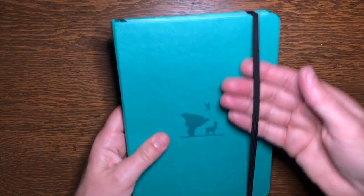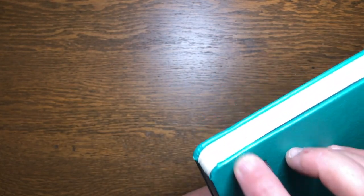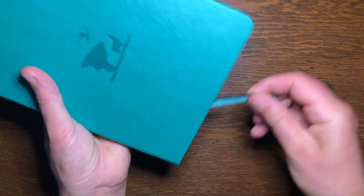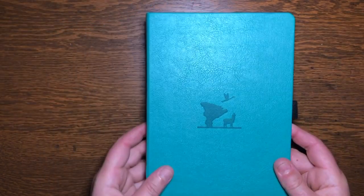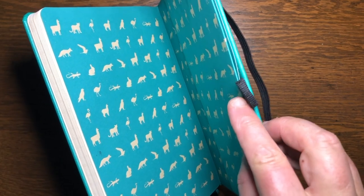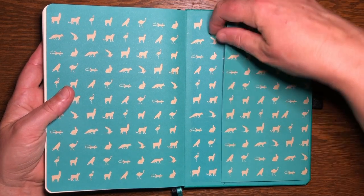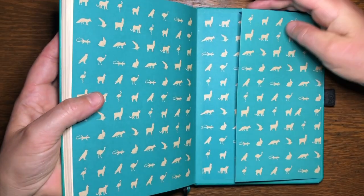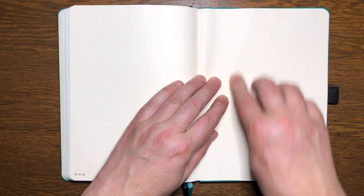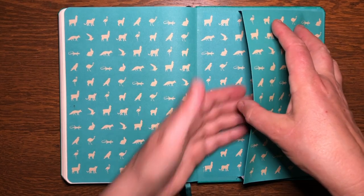The journal is closed with a black 7mm elastic that wraps around to the back cover and leaves a slight imprint on the edges and back cover. There are two ribbons in the colors of the journal, long enough to maintain your hold around the corner of the book. There is a black pen loop glued between the back cover and the concertina pocket. The pocket is quite thick and only extends three quarters of the way across the page — because of the thickness it would have been better to extend all the way across, as it's a noticeable bump when writing on the last few pages. It also opens quite wide, meaning things can slip out more easily.